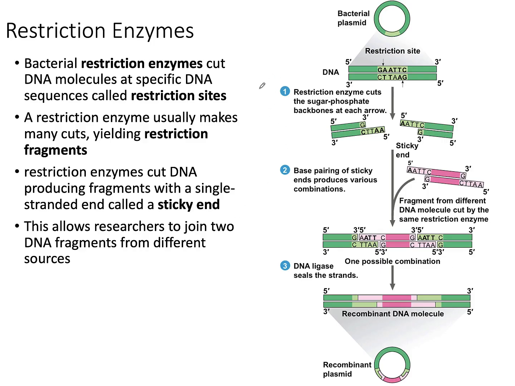So here's how restriction enzymes work. Restriction enzymes are molecules inside of bacteria that cut DNA in specific sequences. These are a mechanism for bacteria to use as a defense against viruses. So if a bacteria gets infected by viral DNA, restriction enzymes can often cut up the viral DNA and prevent the bacteria from being infected by that virus. So we have discovered restriction enzymes inside of bacteria, and now what we do is we actually take those enzymes out and we harvest them and use them for ourselves. Bacterial restriction enzymes are going to cut at specific DNA sequences called restriction sites.